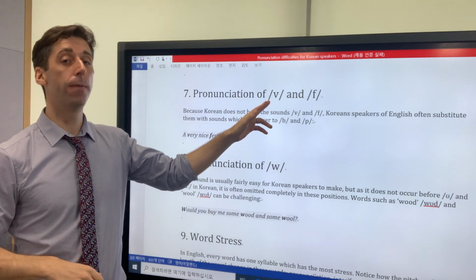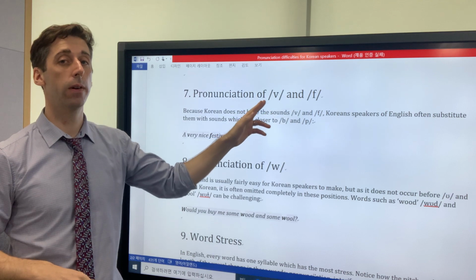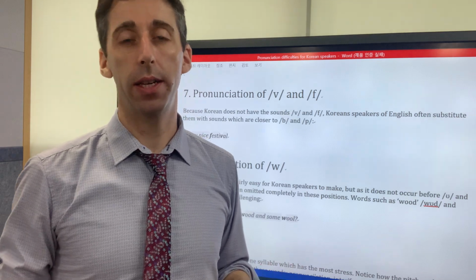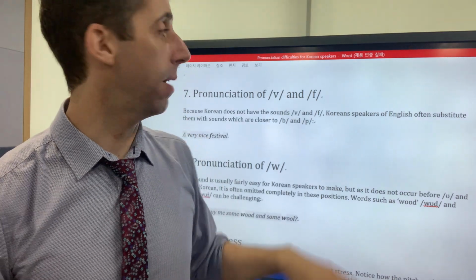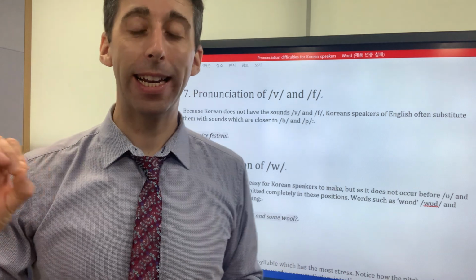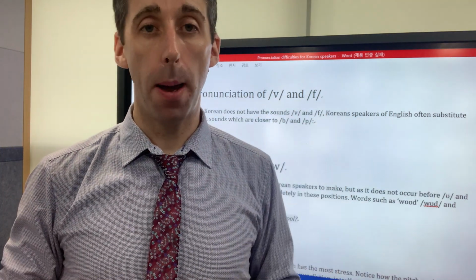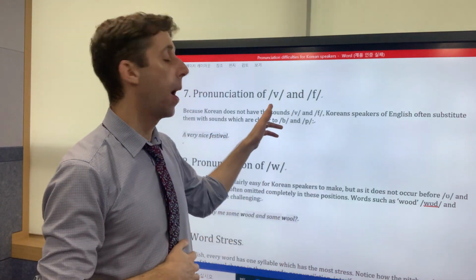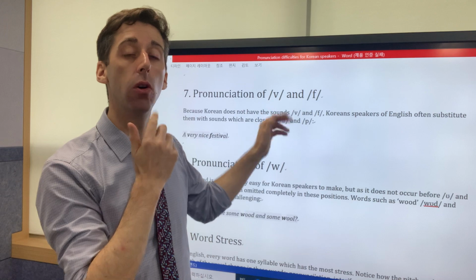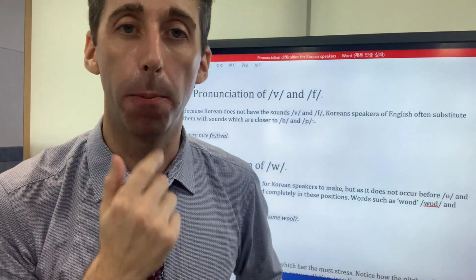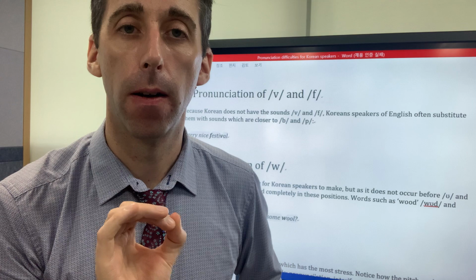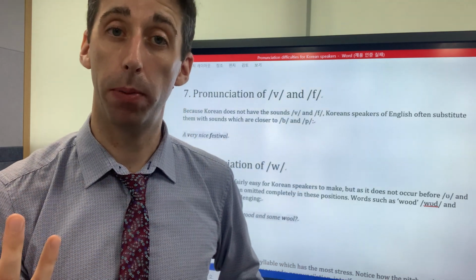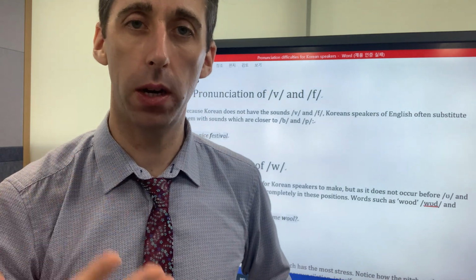Pronunciation of V and F. V, F. These are sounds that do not exist in the Korean language. For example, V, Vietnam. But in Korean, we say Vietnam, like a B sound. Or we would say video, not video. But the main thing is, remember, one lip, V. One lip, F. Not two lips. It's very simple, okay, but difficult when you're speaking.